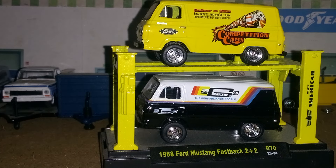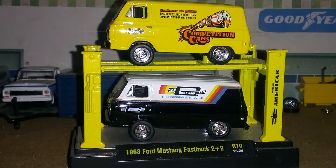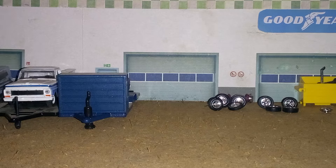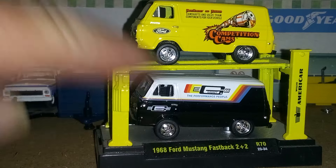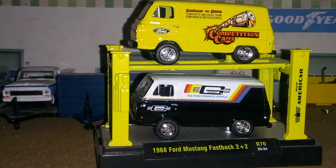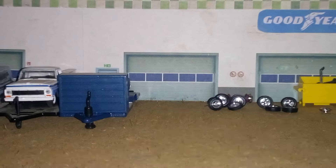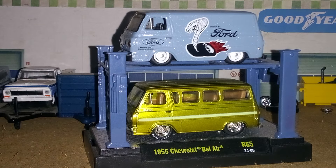The van on the bottom was a model kit, so it came with a rack. I've had it a little while, and like I said, it was just plain stock, so I decided I'd just turn it into a gasser and have two gassers — two gasser vans on one rack. Down here on this slot was the van with all the windows in it, the Falcon Club Wagon, so I pulled it off and put this gasser in its place, and I put the van with all the windows on this rack with this board van.